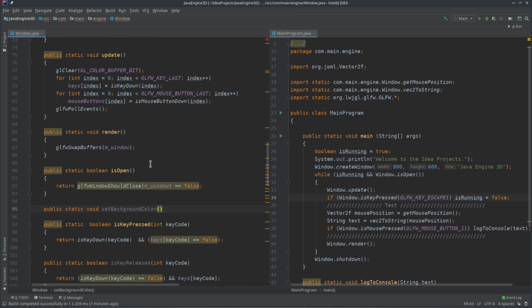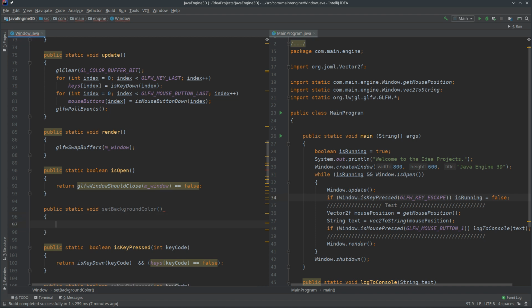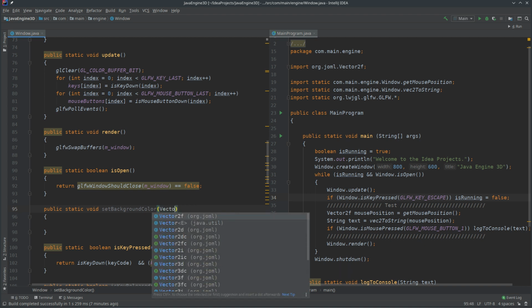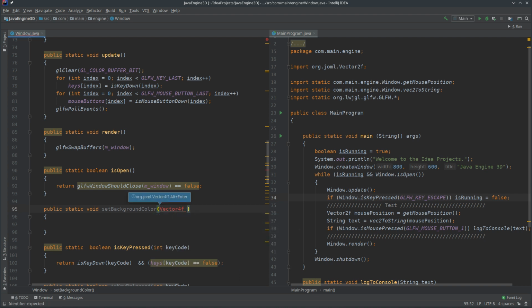So one choice is vector 4f color. I've seen that before now. I'm not going to hit Alt return because I'm not going to be doing it this way. And then just setting the color, using the color.